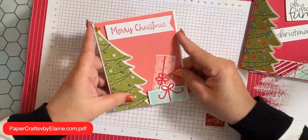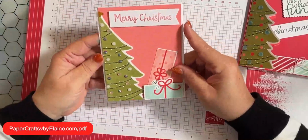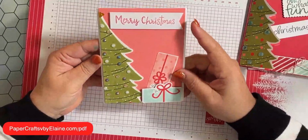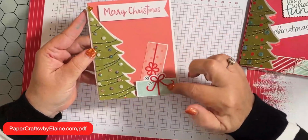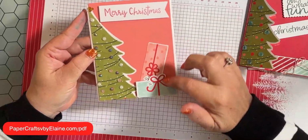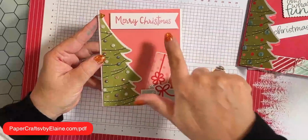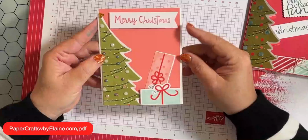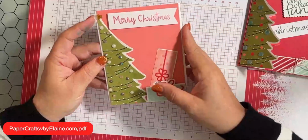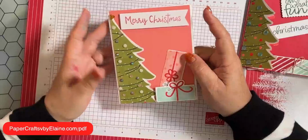Now, I didn't do all of them that way. Sometimes I just cut the Christmas tree in half. And if you'll notice on this Christmas tree, I've put my gems on it again. I did go back and take my presents and chopped them up. You're going to see where I chopped them up quite a bit. Now, as you can see, that Merry Christmas is pretty long. It goes just about all the way across my card. And I kind of liked it. For the most part, it worked.